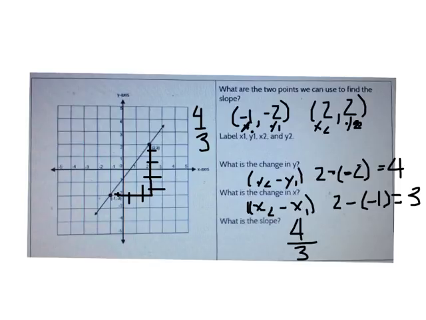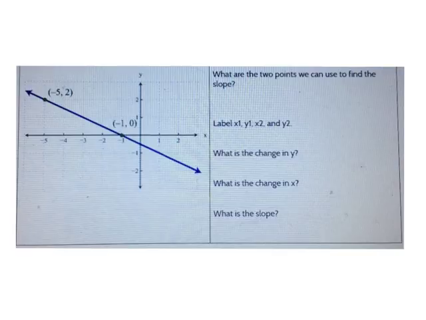So to find slope, I can find the difference in the y-coordinates and put it over the difference in the x-coordinates. Now let's do another example. Here is a line that has a negative slope because the line is pointing down and to the right, not up and to the right. I know the slope is negative, and I know that the vertical change is 1 and the horizontal change is 2. So the slope is -1/2.